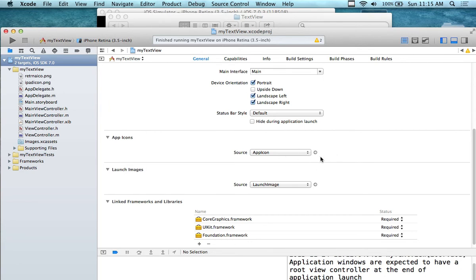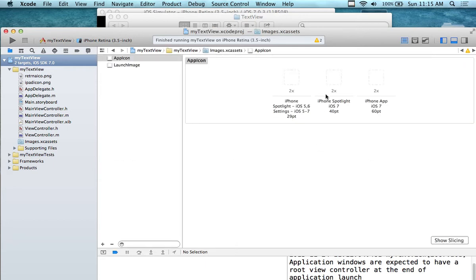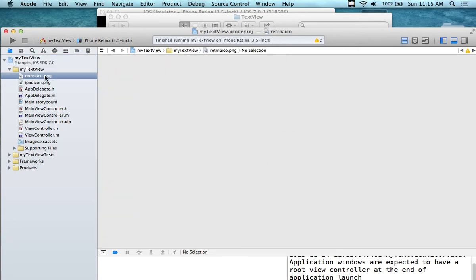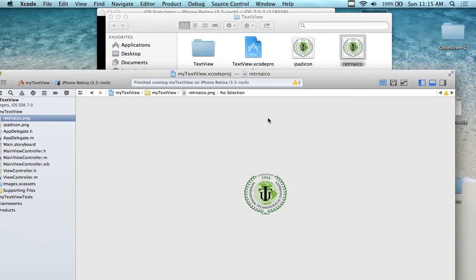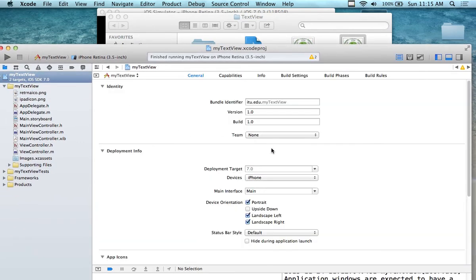On the source, if I click on this itsy bitsy little arrow to the right, I see I've got the resolutions here for 29, 40, 60, 2 times the iPhone. What am I making here? This is an iPhone Retina 3.5. So I can drag the icon from here. I used to be able to. Let's just see if this works here. Or I can drag it on top and stick it in from here. So now I have to go back because I clicked on the wrong thing. Here we go.